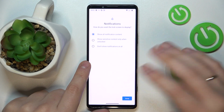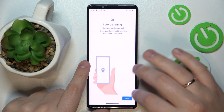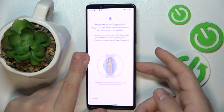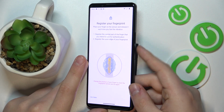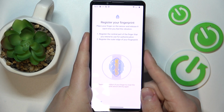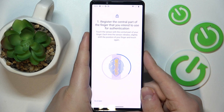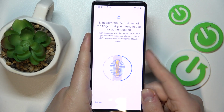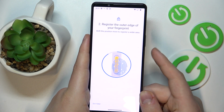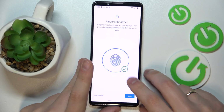After that, choose what notifications will be visible at the lock screen. Next, I agree, next. And now you can start registering the fingerprint. So the scanner is located at the side of the phone, right at the side power key. So just lay and lift your finger onto the scanner. Make sure to slightly rotate it each time you do that, so the entire surface of it will be scanned. If you have any difficulties or problems, just follow the visual clues. Just like so, we have added the fingerprint.